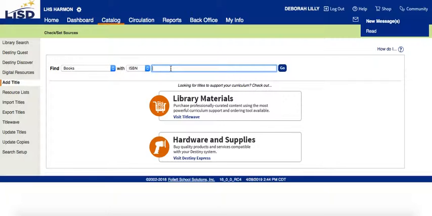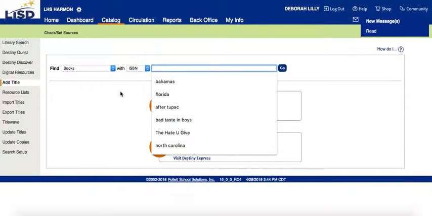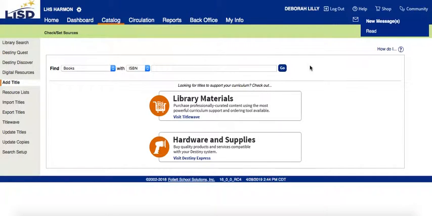So the easiest way to find your book is by the ISBN, which is the default search description. You can choose others though. So you would type in the ISBN number, or you can use your barcode scanner, and then you'll click go. Now, if someone else in the library has your book, then that's going to pop up once you have searched for it.